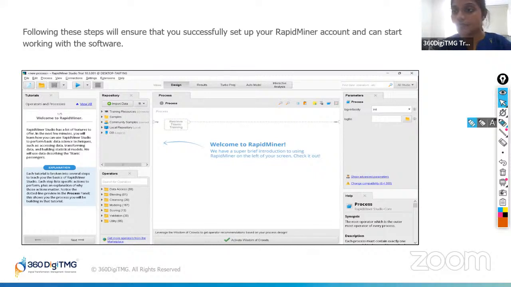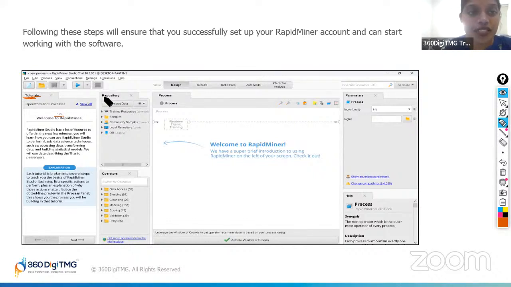You can see it here. So when you are opening this RapidMiner Studio for the first time, you will see this particular tutorial section coming. So for the tutorials, you can just click on next. Different parts will come and you can read all of them. You will get a basic idea. Okay, so I've closed it. So you won't be seeing this when I open my RapidMiner Studio.